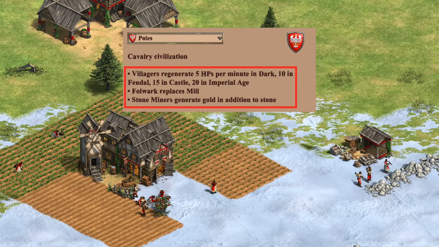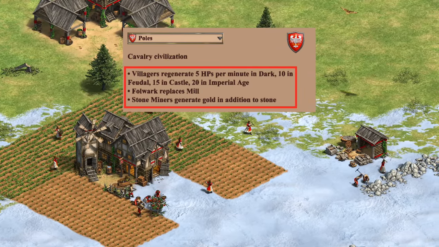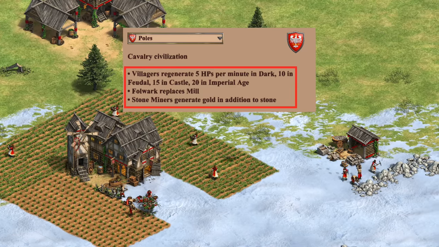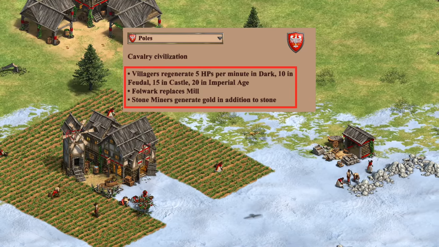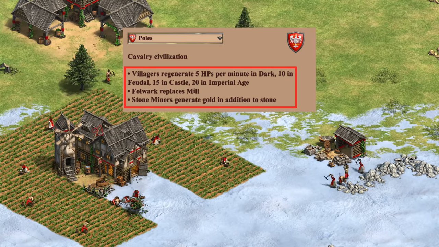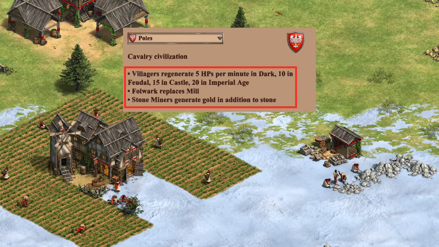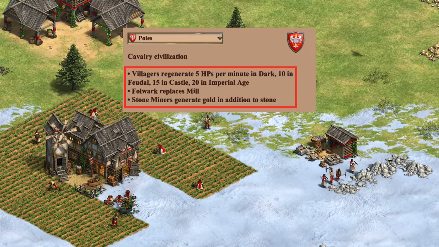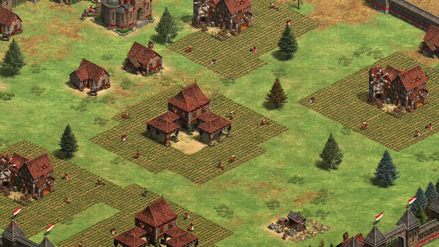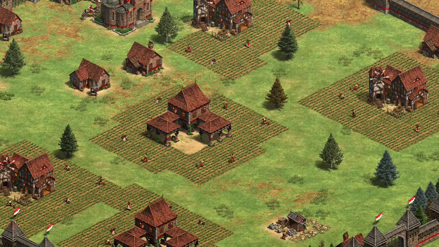Depending on your point of view, you could say they have either 2 or 3 economic bonuses, though notice they all seem to take a while to kick in. Early on, the villager recovery bonus is at its weakest, the Folwark has no benefit until you build farms, and mining gold or stone typically isn't done until late dark or even early feudal age. By the time you're booming on multiple town centers though, Poles arguably have one of the strongest economies in the game. With their bonuses covered, now let's switch to the castle and check out their unique unit.